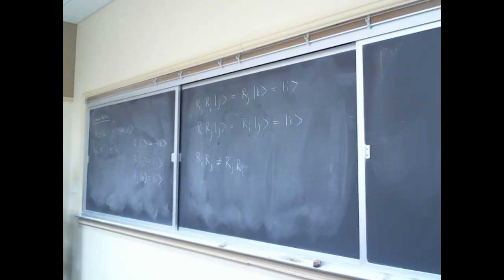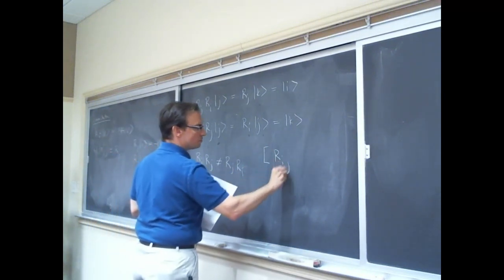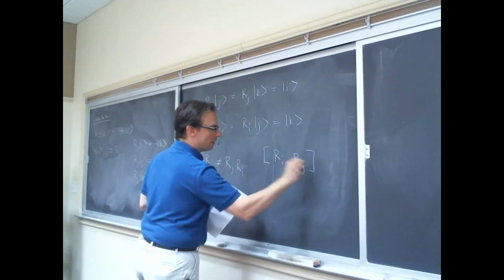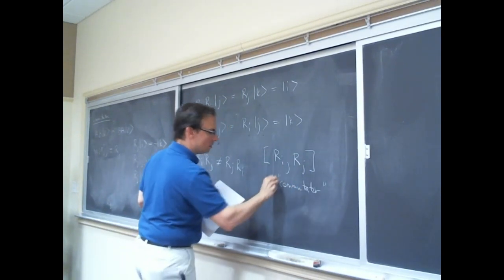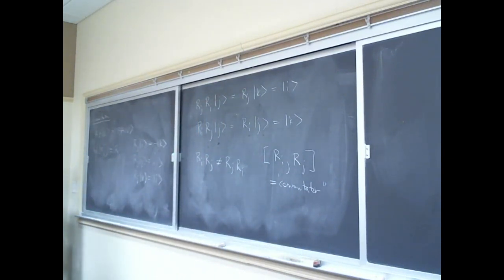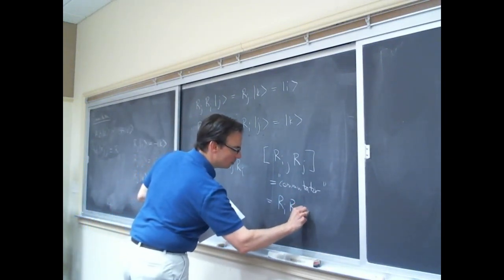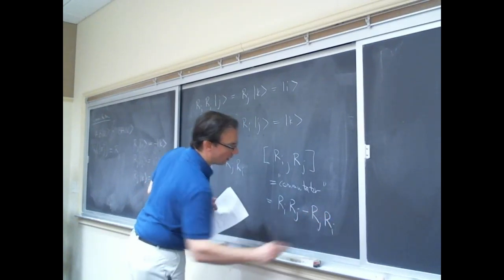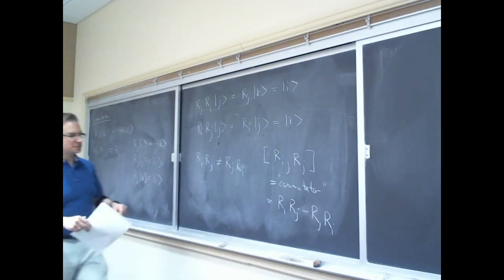One way to notate this is this bracket notation. This is the commutator. You're usually concerned with the question of whether or not this is equal to 0. So this is just equal to Ri, Rj minus Rj, Ri. If those two things are equal, that's equal to 0. If they're not, then it's non-zero. You'll see why this is fundamentally important for operators in a moment, but that's the gist.